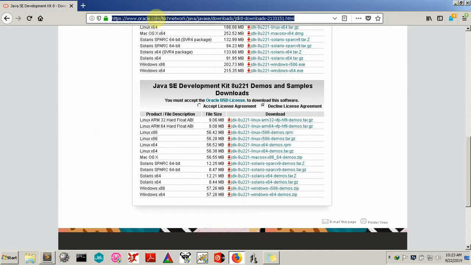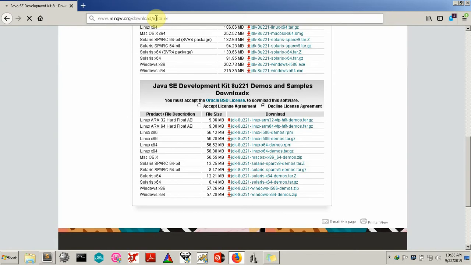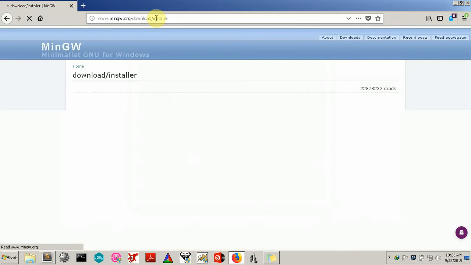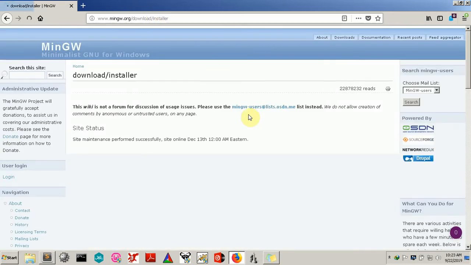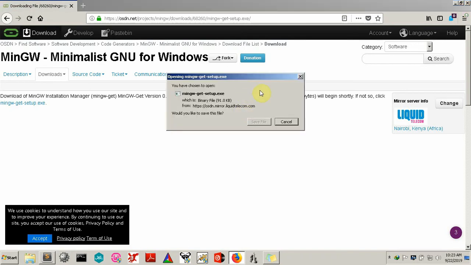Just follow that link, and once you are on this page, you'll be able to download the installer. Save the file and run it, and it will install all the requirements you need for MinGW. I'm not going to do that because I've already done that.